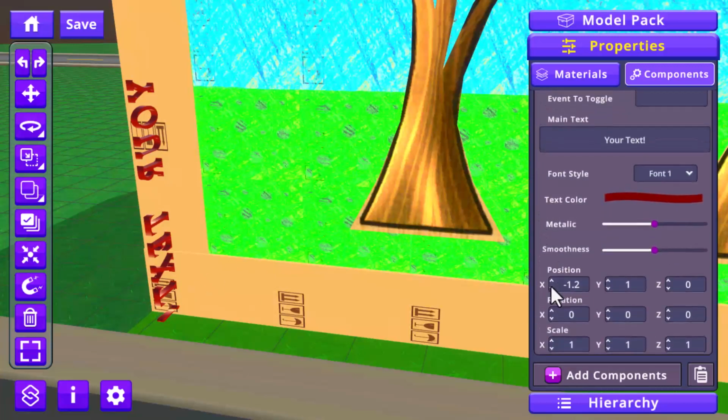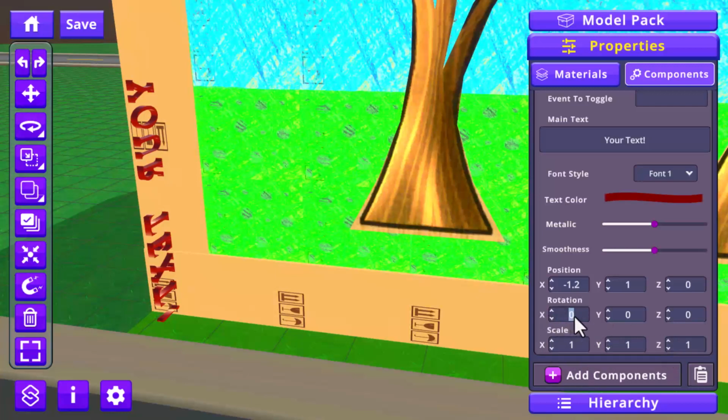And also we have position, we have control for the rotation, and we have control for the scale. And this is one of the other difference with the planar text, because in planar text we have a scale parameter that just you should add one value to the scale, but this time you should add 3 values for the X, Y, and Z to control the text of your mesh.